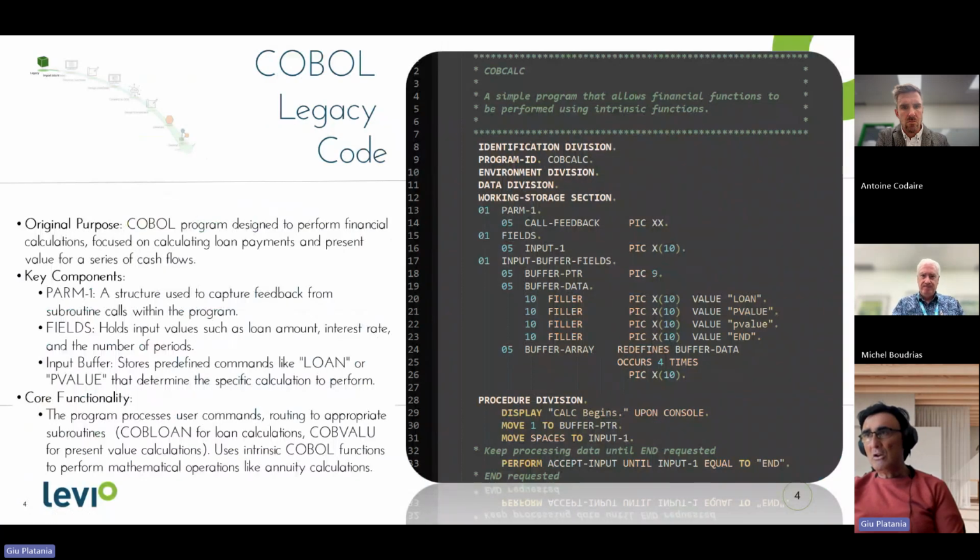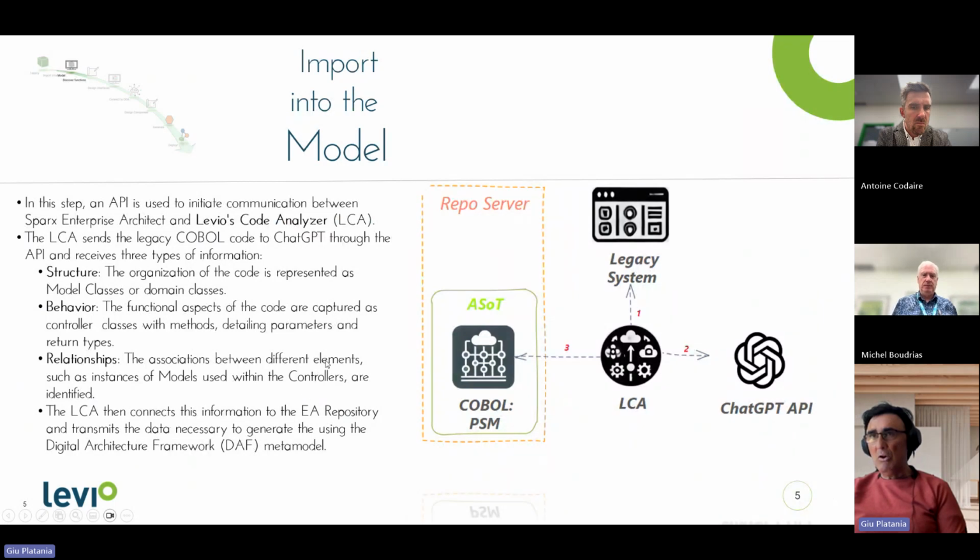So that is the original COBOL code. It's a COBOL program that fundamentally performs calculations for loan applications. So a certain structure holds all the loan information, and then a couple of functions calculate the current loan and what is remaining to be paid. It's not a very long application, but it was in the public domain and has all the characteristics of a typical COBOL application. So the first step is we import that into the model.